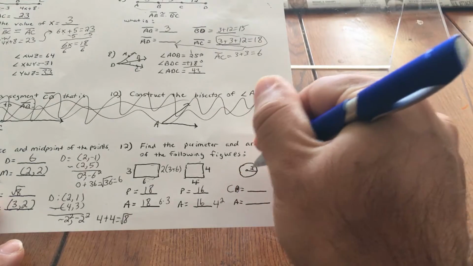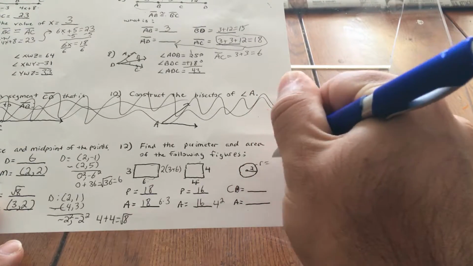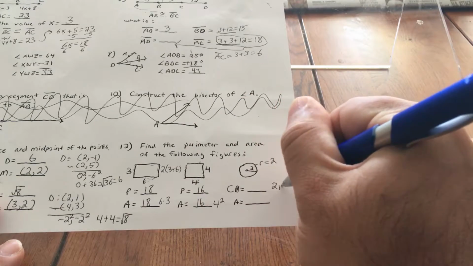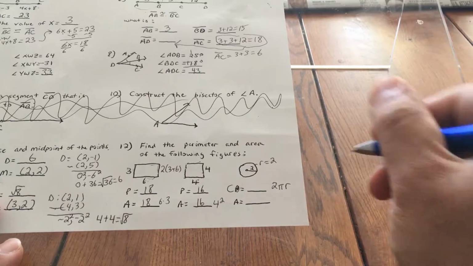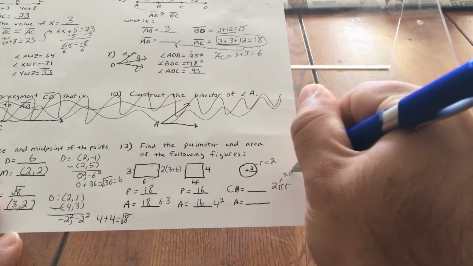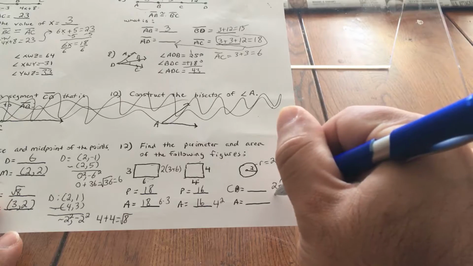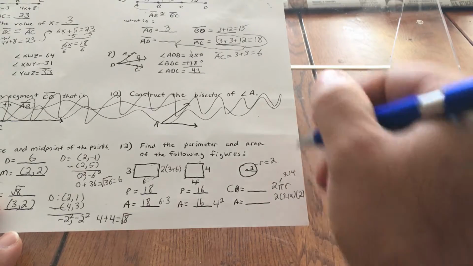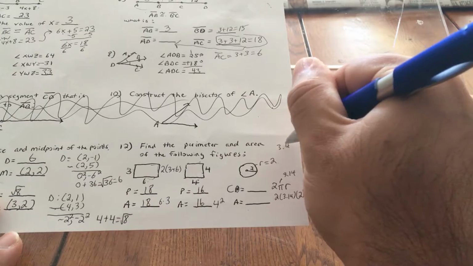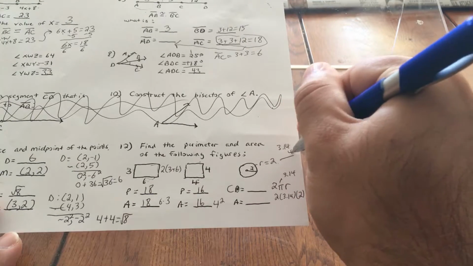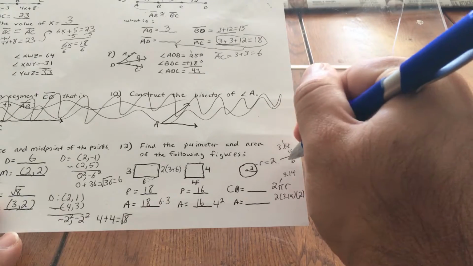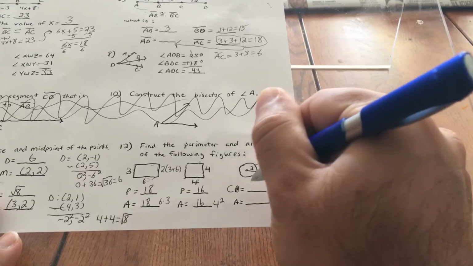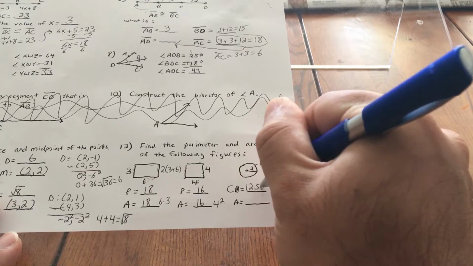So when we're talking about circumference for this third figure, here notice they've given us R. Okay, they've only given us half the length. That's called the radius. So R is equal to 2. Remember that the circumference, we find that by doing 2 pi r. Remember that pi is 3.14. So in this case, it'd be 2 times 3.14 times 2, or 3.14 times 4. So 3 times 4 is 12. So you're going to get 12.56 for the circumference.